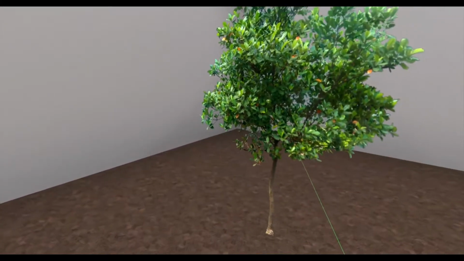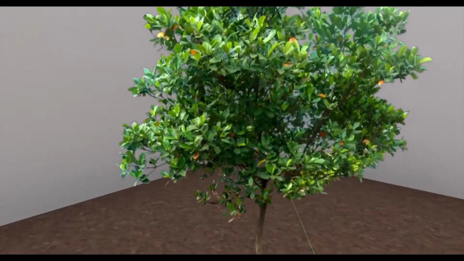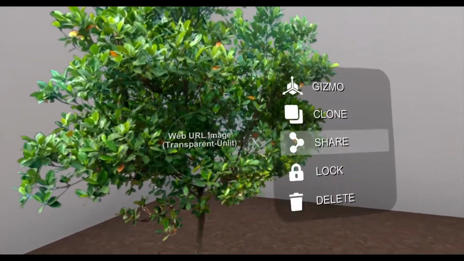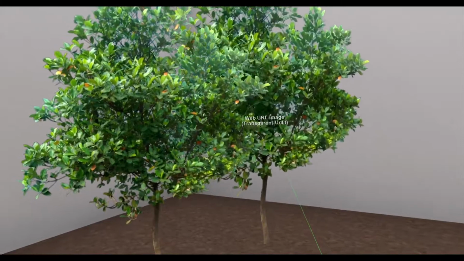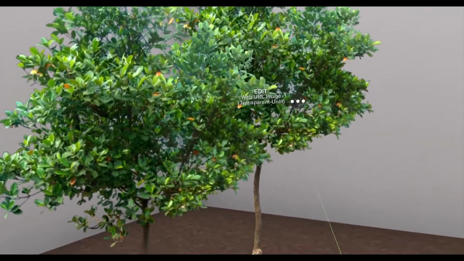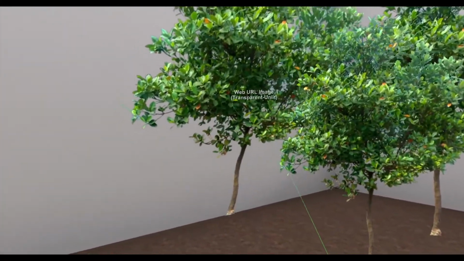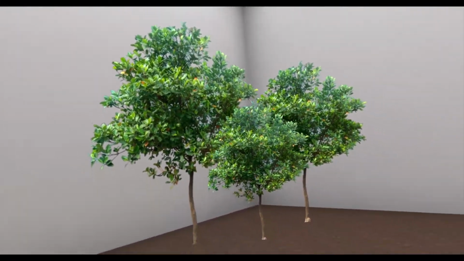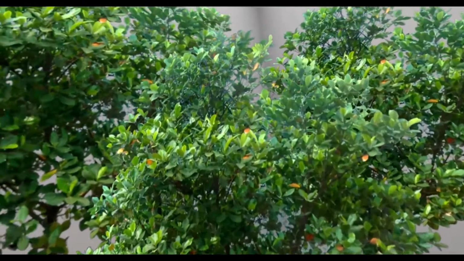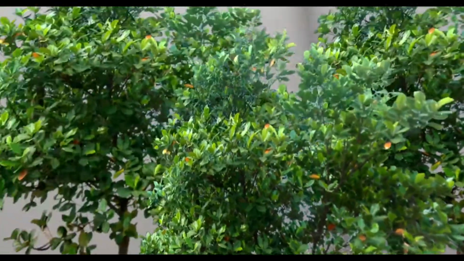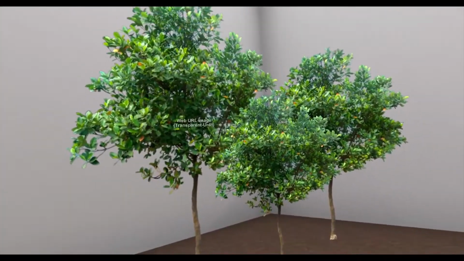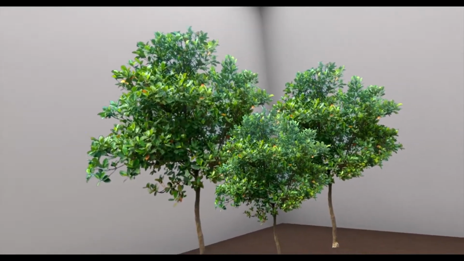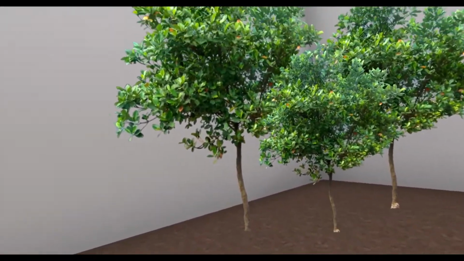I could even put one down here, make it a little bigger, put one down there, clone it, have another one, make it bigger, another one there, rotate this one. We got a little, what are these, peaches? No? Oh, whatever. We got the little orchard here of trees. Nice.